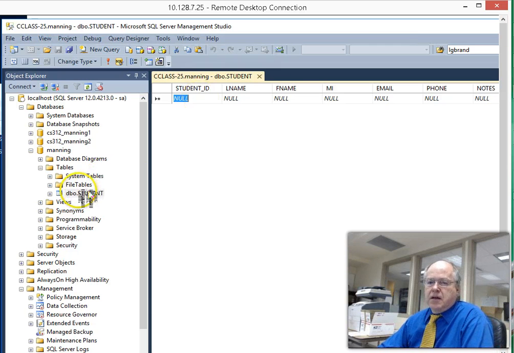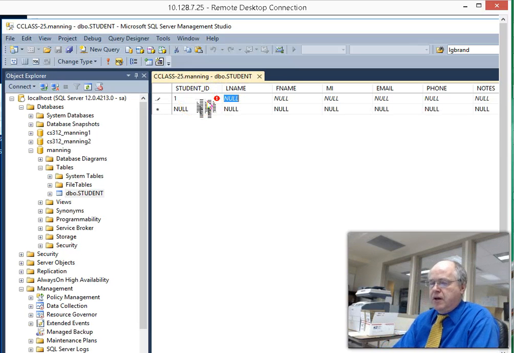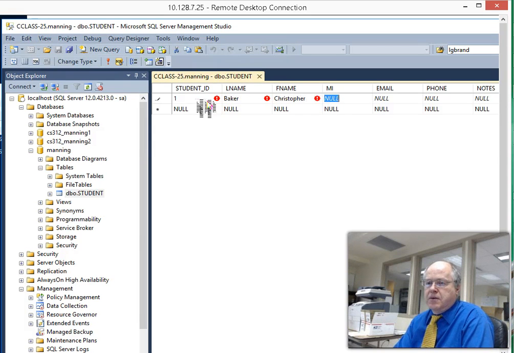Right click, edit 200 rows. Now, I have to put in an ID. I'll just make one up, and I can tab over, and we'll do last name Baker, Christopher. Middle initial, multiples, we got a problem. What is your middle initial? Roger Dale.